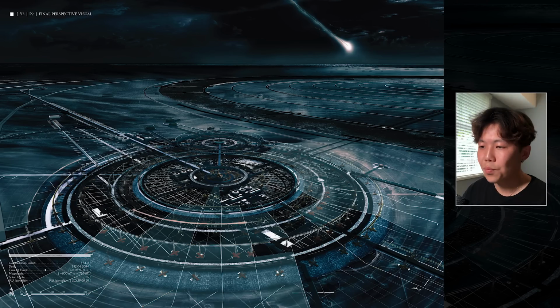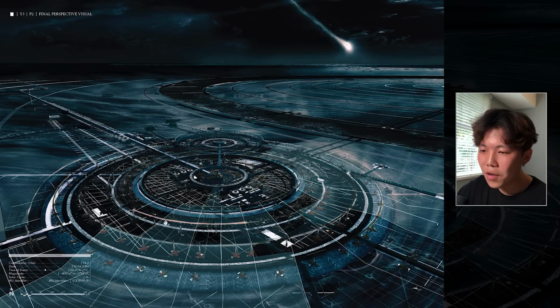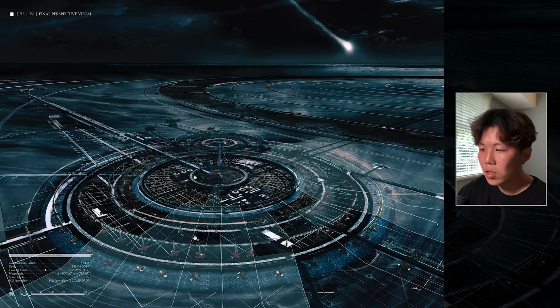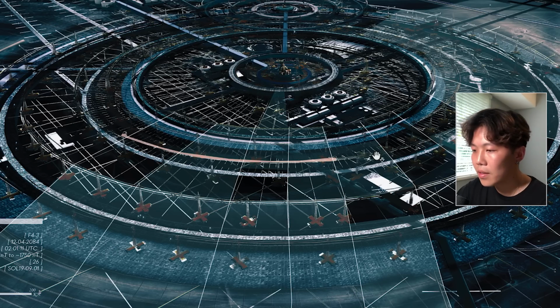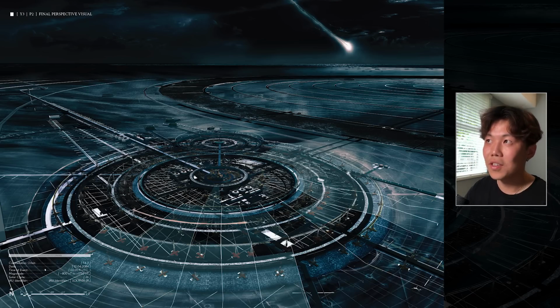This one is mostly for visual purposes, to more realistically visualize the building during an impact. You can see in the back, we got a fireball flying towards the building. You can see the satellite here, the graphene fabric, which is supported by these columns. And right now they're not fully on. When I did this, I was saying that they were taken off to be cleaned and maintained. So this shows a half on, half off stage of the graphene layer.